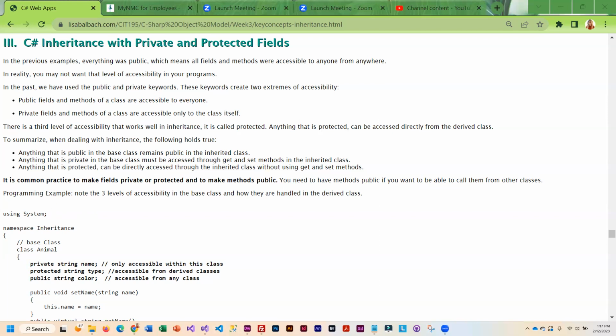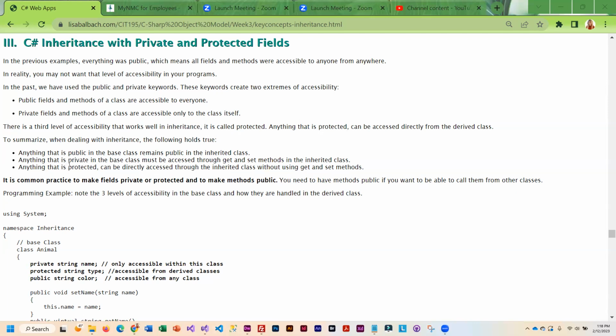So I am going to show you an example so you can see how this works, but I just want to quickly summarize. If we're dealing with inheritance, if the field or method is public, it remains public in the inherited class. So pretty much anyone has access to the fields or the methods, regardless of what class they're in.